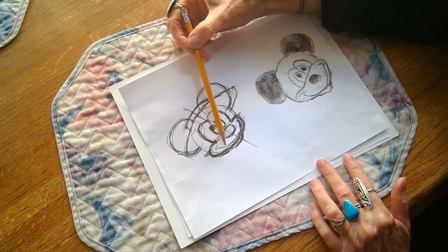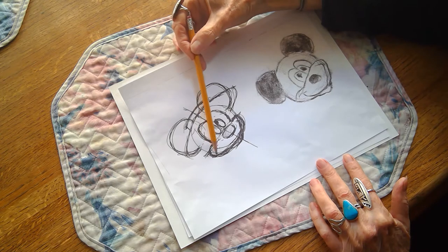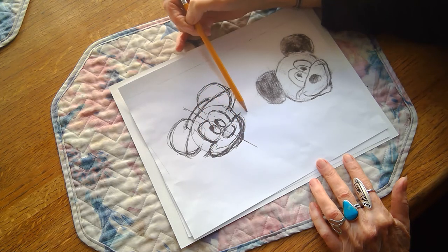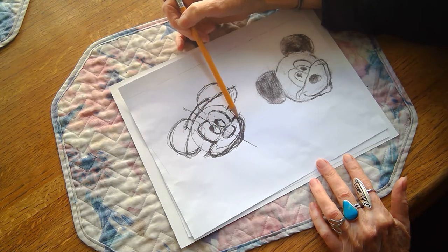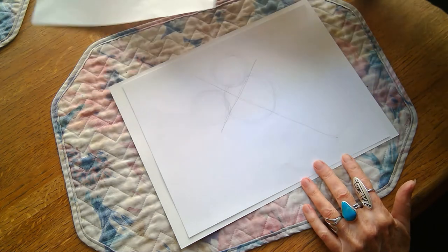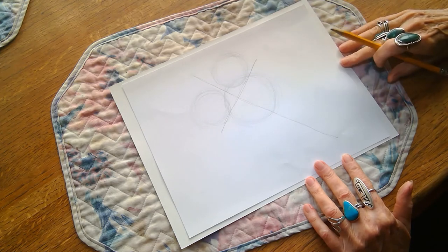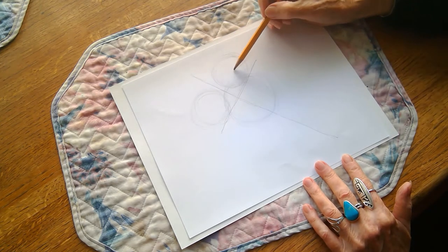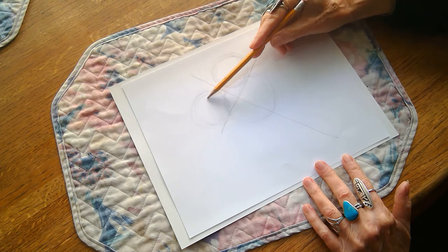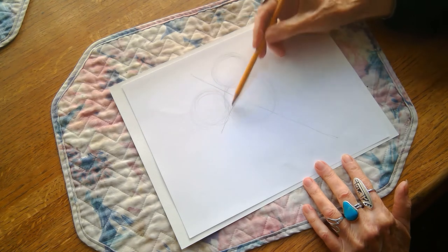Can you see a shape here? Look at this shape. Does it look kind of like a bowl to you? Yeah, I've seen bowls that look like that. So that's what we're gonna draw to start to draw the lower part of the face. So let's take our drawing that we have already. Here I have my Mickey Mouse, the ears, and the large face here.